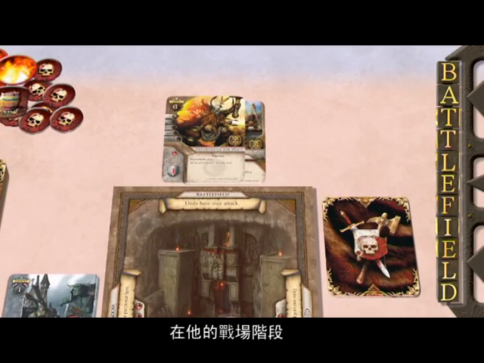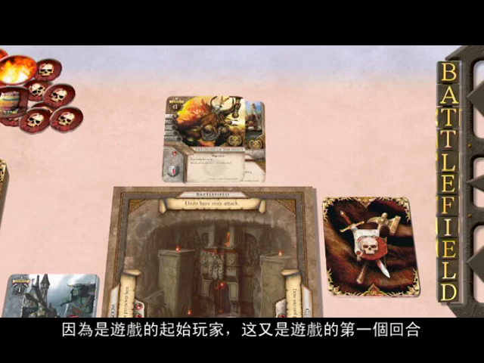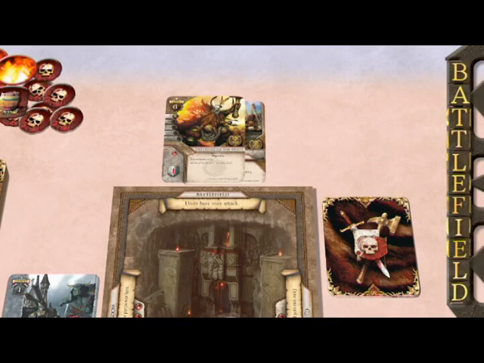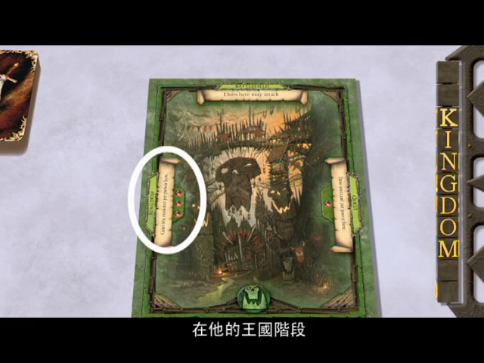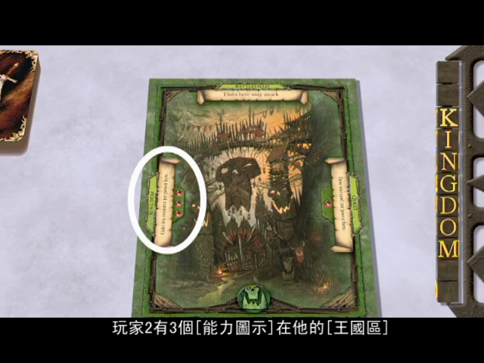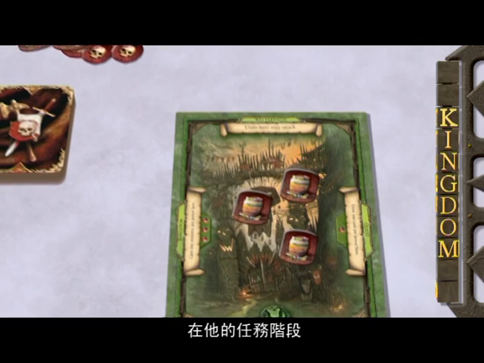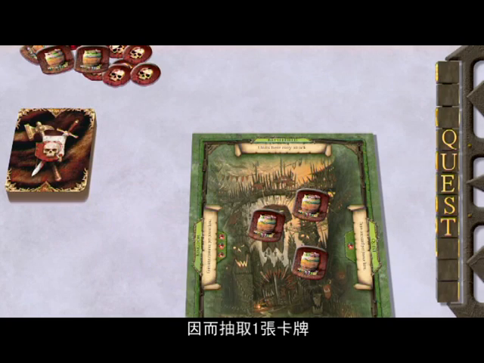During his battlefield phase, player 1 would now have the option of attacking one of his opponent's 3 zones. However, since he is the first player and it is the very first turn of the game, player 1 must skip his battlefield phase. It is now player 2's turn. During his kingdom phase, player 2 counts 3 power in his kingdom and takes 3 resources. During his quest phase, player 2 counts 1 power in his quest zone and draws 1 card.